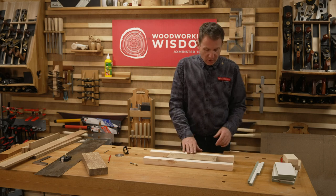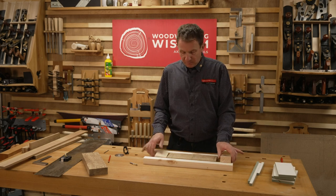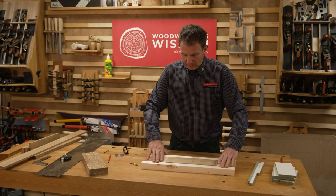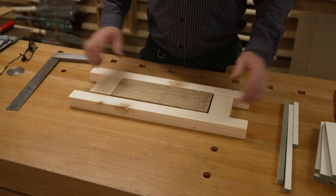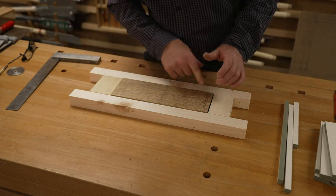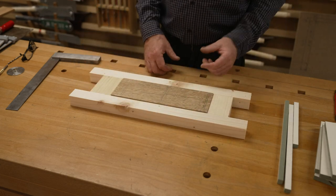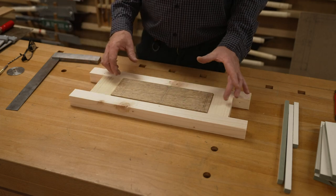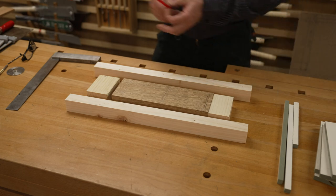So we've got our pine battens, our bit of oak in between. I've then cut two bits of pine to go in there, all right, so we get that all the way around it. We can border it. We've got our bit of oak position-wise. We've got the top, I've got to look carefully, is up here. Now we're going to make something around this to make everything repeatable. So the first thing I want to do is fix this together as a simple way of doing it. So let's have those out of the way.